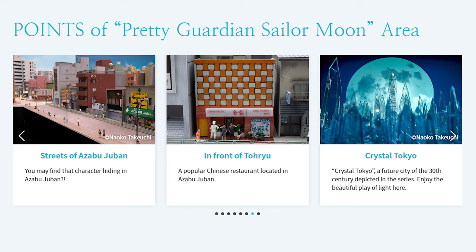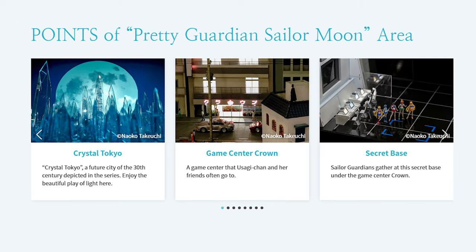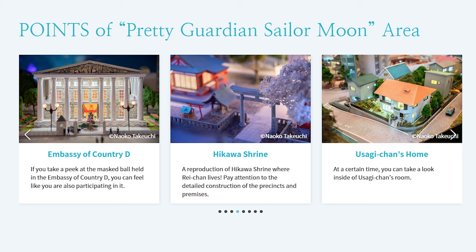The next items are all from an event in Tokyo called Small Worlds Tokyo. Have you ever been to a place where they show a whole bunch of minuscule models? In Tokyo they have one based around different parts of Japan that also brings in different scenes from different anime. One of those anime featured with little tiny models set up in a tiny scene is Sailor Moon. During this event they also had a whole bunch of really cute merchandise — all of these items are from Small Worlds Tokyo and all of them are merchandise you could only find there.